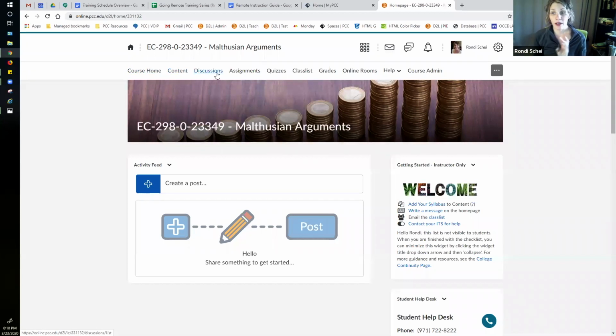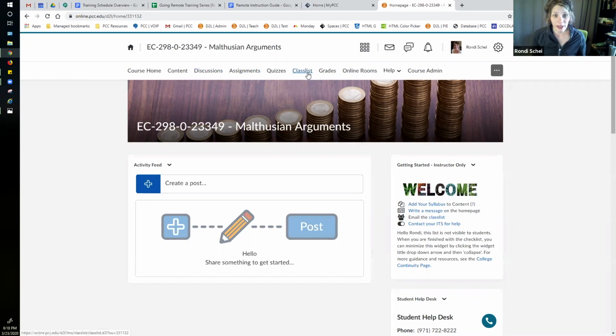The next 3 links are for discussions, assignments, and quizzes. These are very specific tools, and you can set up different types of assignments using these particular tools. So they don't have to be used specifically for quizzes, for instance, or specifically for course discussions. Discussions can be used if you want students to submit assignments that the whole class sees at the same time. So like a presentation, or maybe you want them to post a PowerPoint that everyone can view, something like that. So it doesn't necessarily have to be a discussion between students, but it can definitely be used that way.